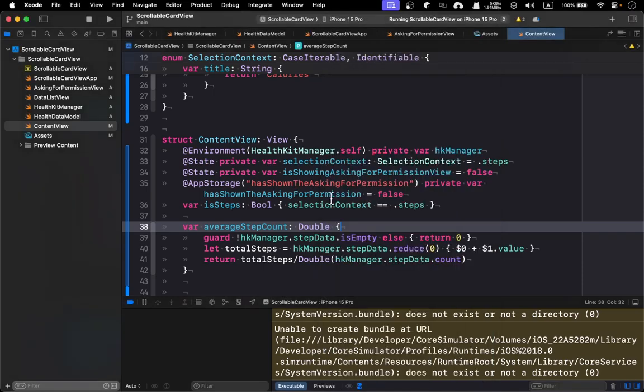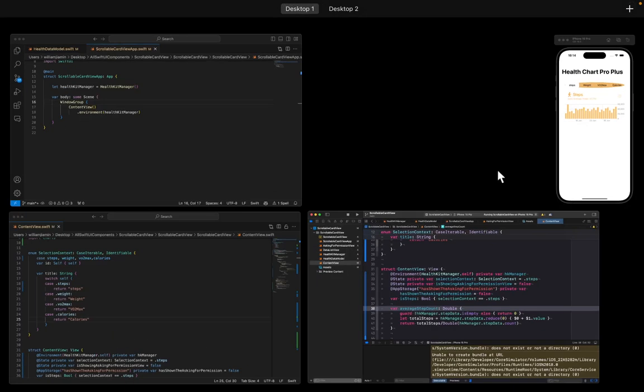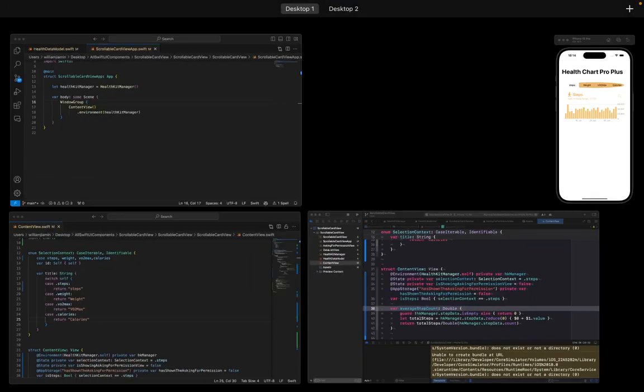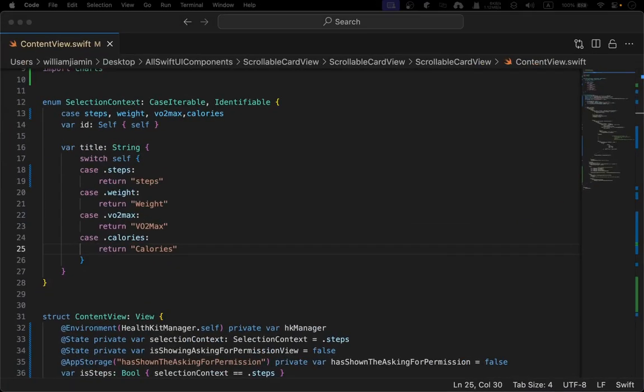So we've got the steps, and we've got this average count, but right now there's no way to actually show the average. I'm thinking about whether you guys play with the stock market, invest in the stock market before. In the stock market, because I previously worked in the finance industry as a programmer.